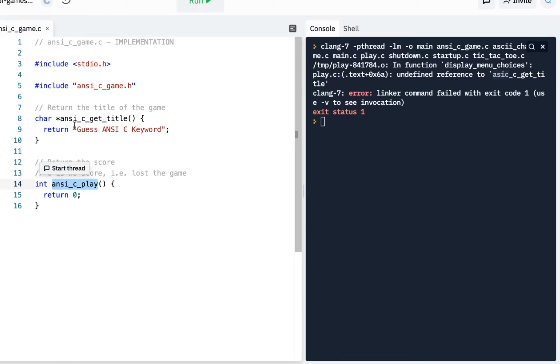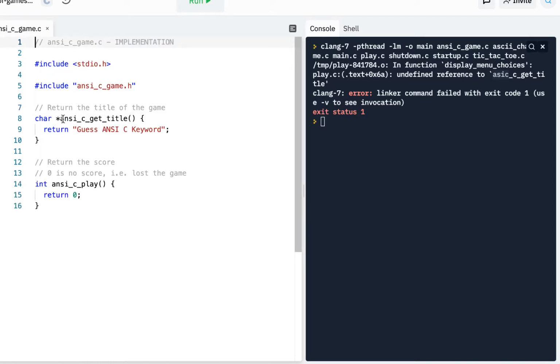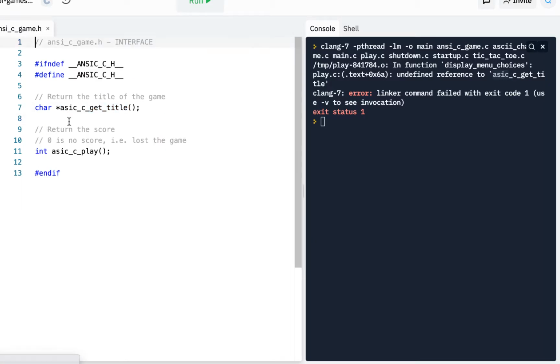Actually, I guess we're focused on the get title, aren't we? I'll take that back. Go over here to the get title. Looks like I got them both misspelled. Isn't that funny? But again, for learning purposes, this is showing you whatever you have here should match what's in your header file. And in fact, I should have copied and pasted from the header file.